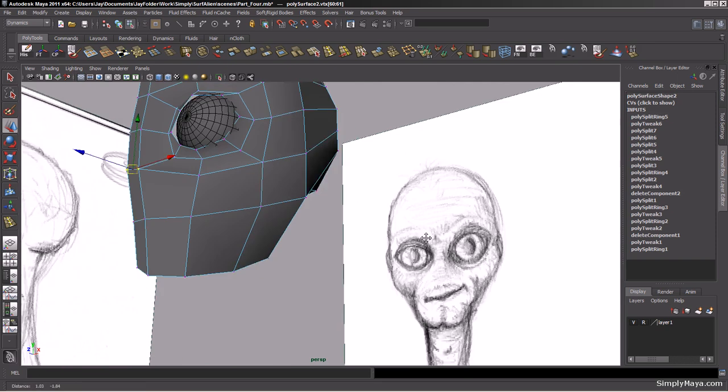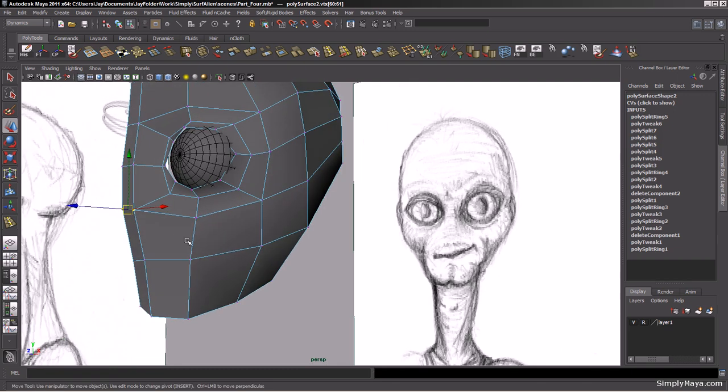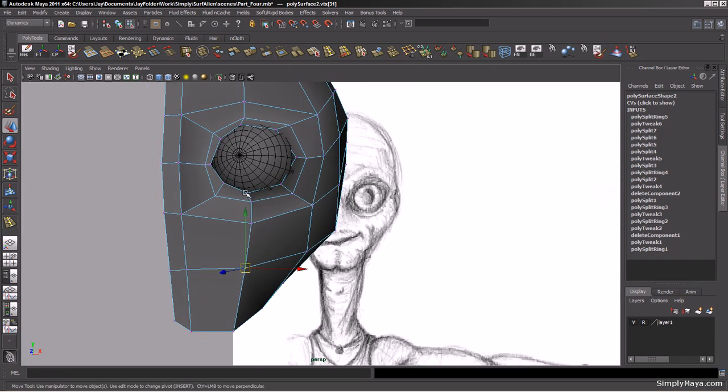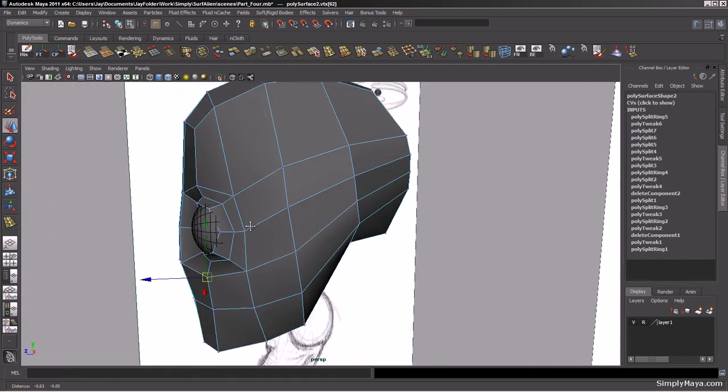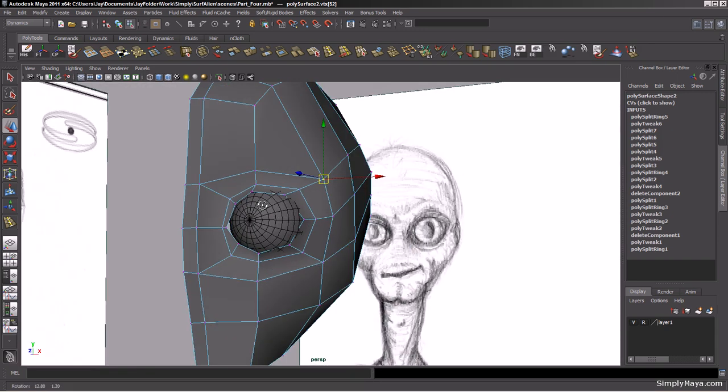As you can see on the concept work there, you can see this round area where the mouth is, and we'll be doing that as well. We'll be getting edge loops put in there, so we may need to edit these bits and pieces here that are coming off the bottom of the eyelid, but let's get this bit out of the way first before I get carried away with those bits.